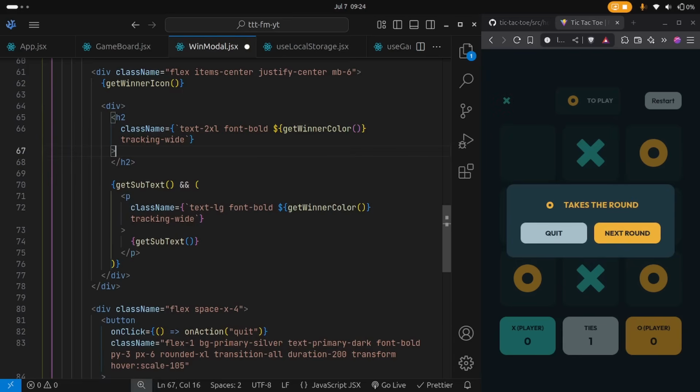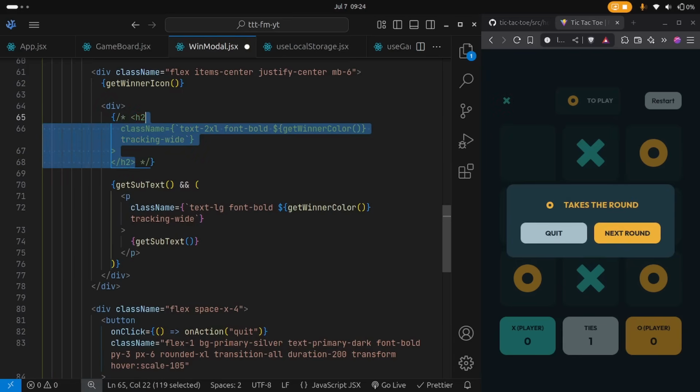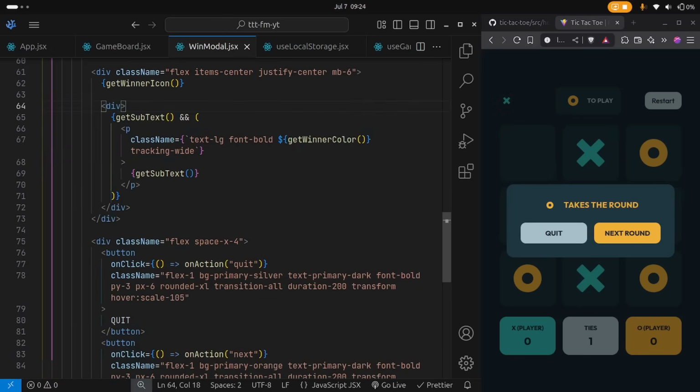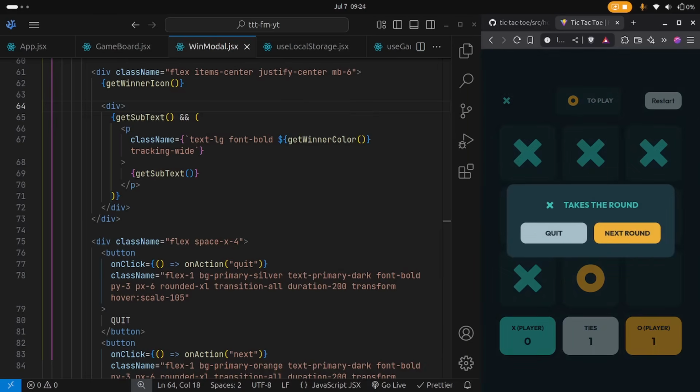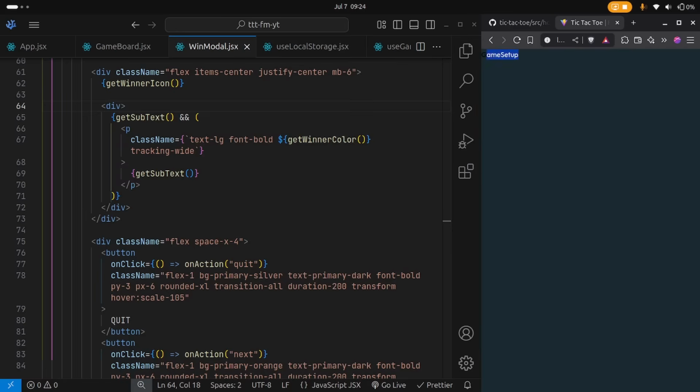But the H2, we do need the H2 because of the colors, right? Oh, we don't need the H2. What am I doing? We don't need the H2. Okay, so you can only have that text round. Next round, let's actually try to win this. So X takes the round. Okay, fantastic. Now when I click on quit, it should show the game setup component, which we are going to handle next.